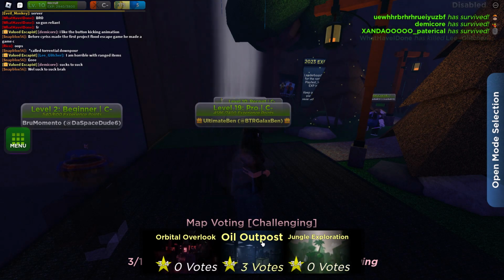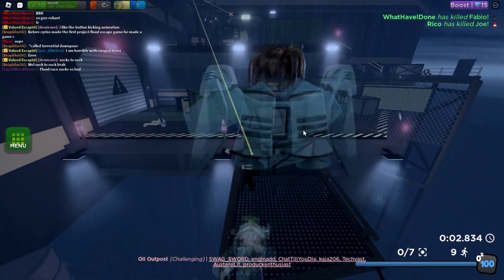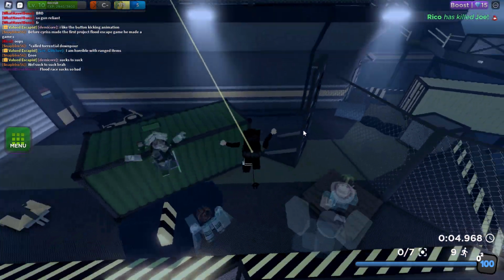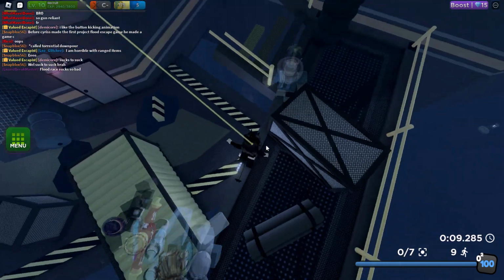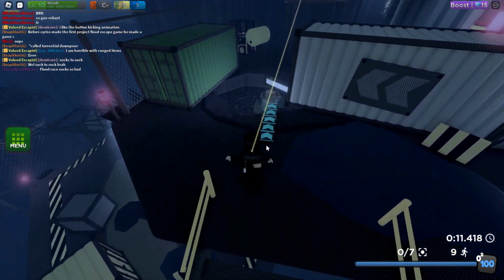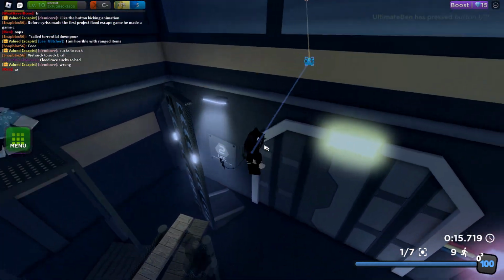Jungle Explorer. Oh wait, Oil Outpost, Oil Outpost, Oil Outpost. Love this map. Will always love this map. I think this is one of, if not the best map in Flood Escape history, and I'm very sad that it didn't make it in because of some weird controversy with one of the guys being annoying. One of the guys being an asshole, I guess.